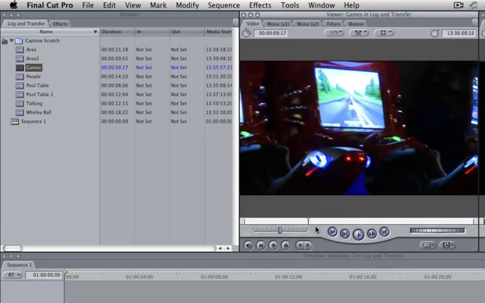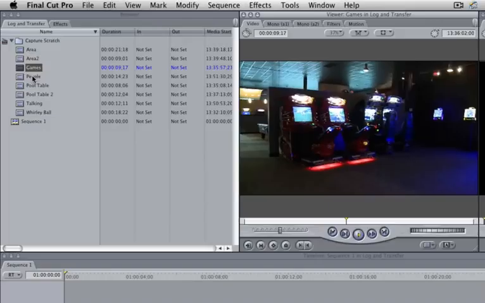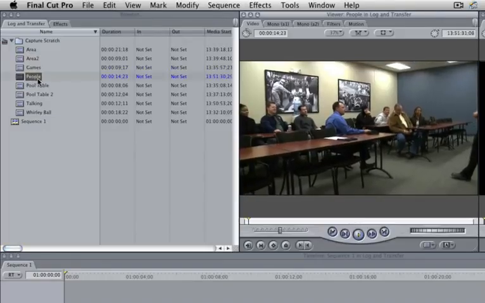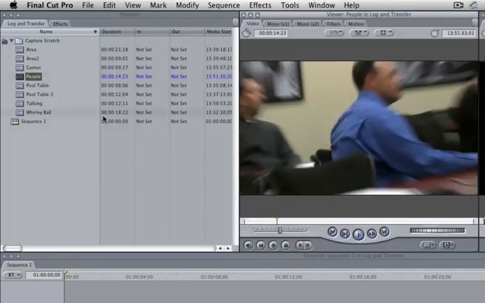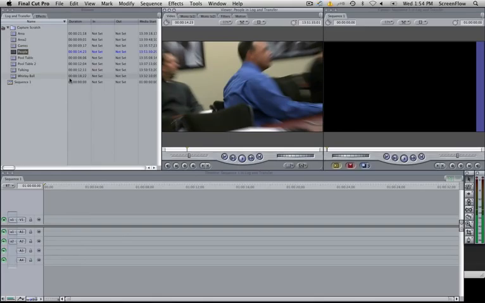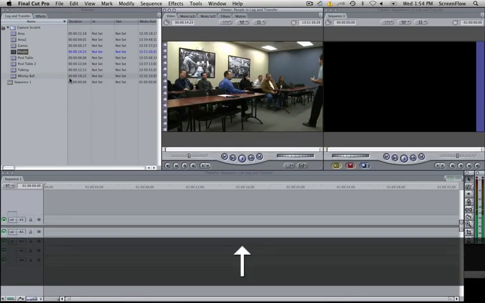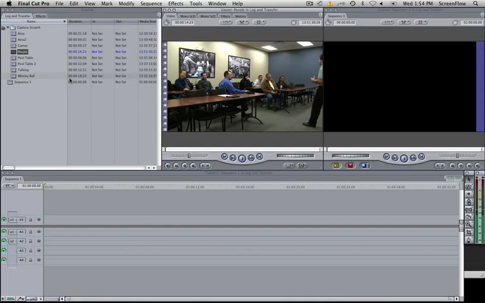They're all right here, using all the commands that we're used to. And there we are, we can get on with our edit. So you can see, once you know the keyboard commands, how quick and efficient you can be with the Log and Transfer tool. You can mount your media and fly through the entire card without touching the mouse once, making things go really smoothly, really fast, really efficient, and get on with your edit.